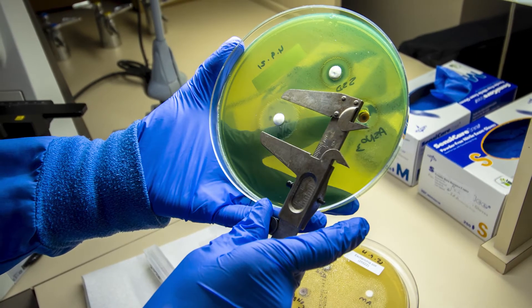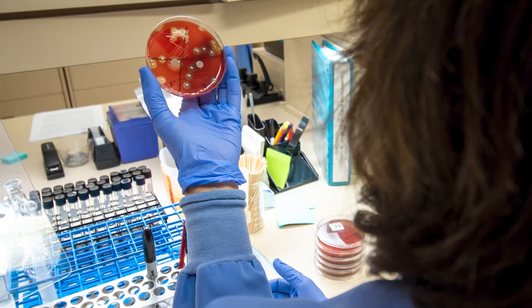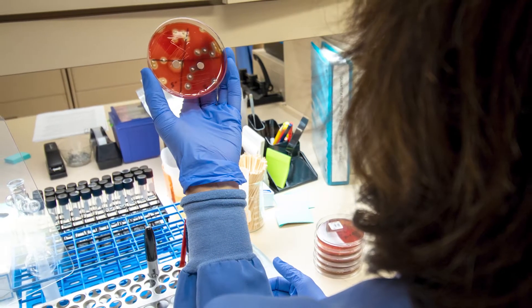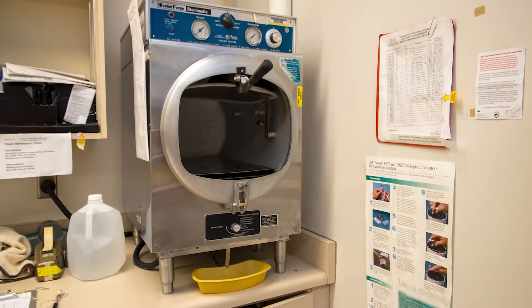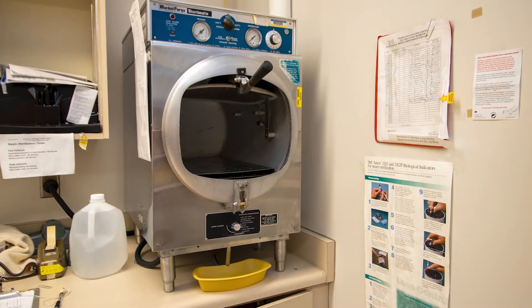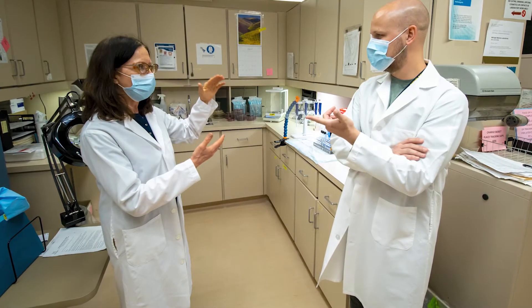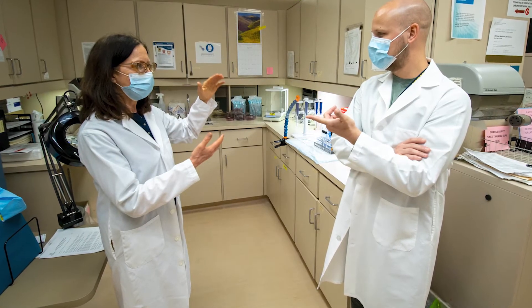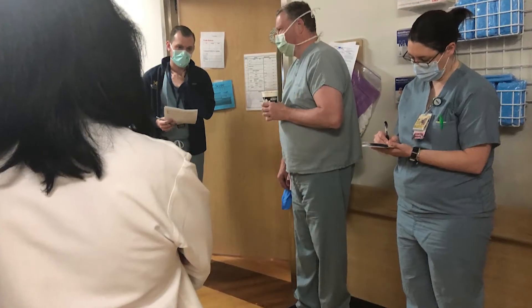Topical sensitivities are performed to determine what topical burn reagents are effective against the bacteria. Equipment used for cultures and biohazardous wastes are sterilized in our autoclave. A biorepository of cryopreserved wound isolates is maintained and available for research, helping to determine if novel burn wound topical reagents are effective against the pathogens that cause burn wound infections.